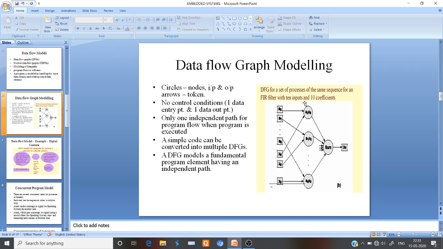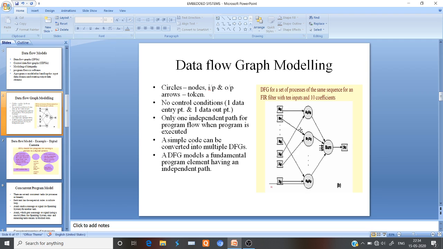Whenever we have nodes, the software functions are designed as nodes. When the software functions are designed as nodes, these functions don't have any data dependencies. If a data dependency problem is designed into the data flow graph model, then the data flow graph will collapse.